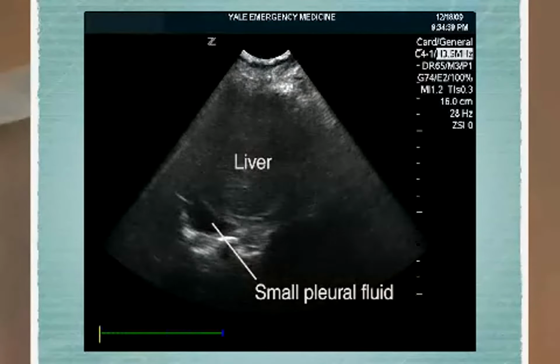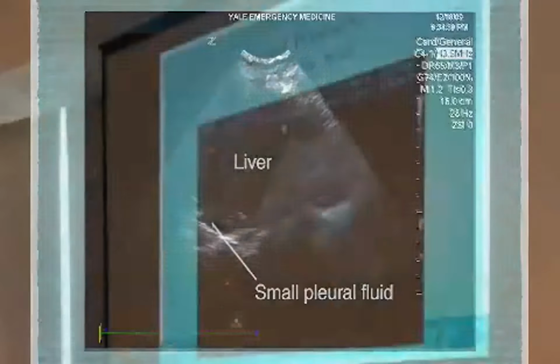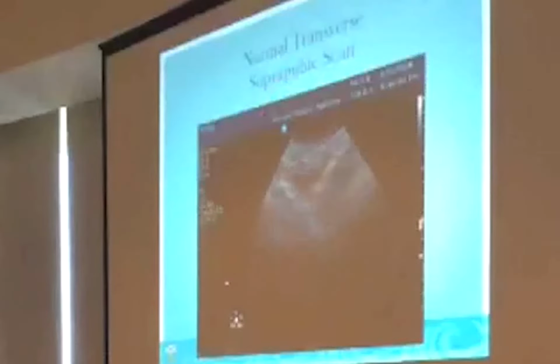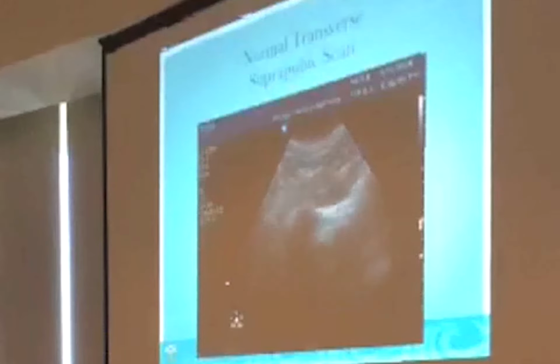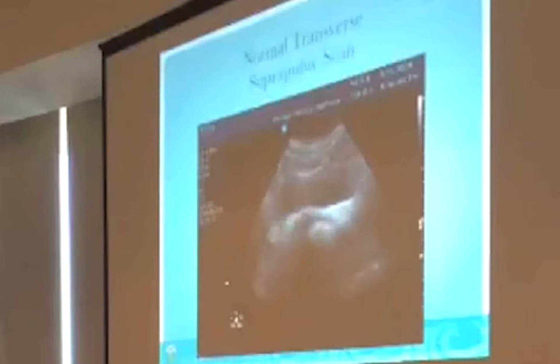This is a normal scan of the pelvic view in transverse orientation. It's kind of rhomboid. This is a fast-moving slide, but it demonstrates that you can't just put your probe in the middle of the bladder and call it a day. You can put your probe in the middle of the bladder and optimize your picture so you're confident about what you're seeing. But then you must scan all the way through. So fan all the way to the end of that organ and then all the way the other way so that you're seeing the whole backside of it and not just one little segment.